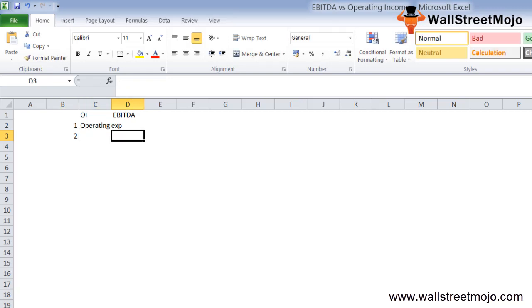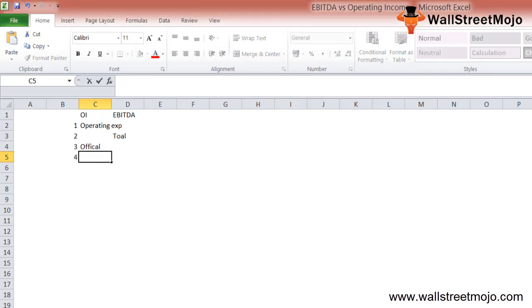Second, EBITDA is used to find out the total earning potential of the company, and operating income finds out the revenue generating capacity of the company that can be converted into profit. Third, EBITDA is not an official GAAP measure, and hence companies use this to project the earning capacity of the company to maximum level, whereas operating income is an official GAAP measure, and companies cannot make any adjustments to it. The last one: EBITDA can be measured by adding depreciation and amortization to EBIT, and it can also be calculated by adding interest, tax, depreciation, and amortization to net profit. Operating income, on the other hand, is calculated by subtracting the operating expenses from the gross income.